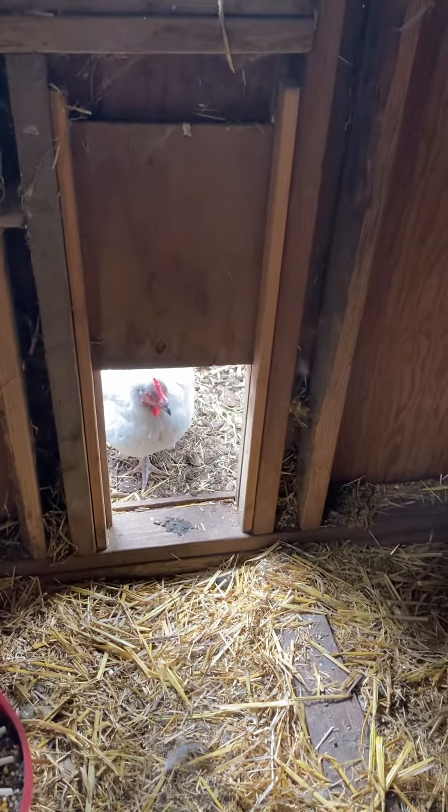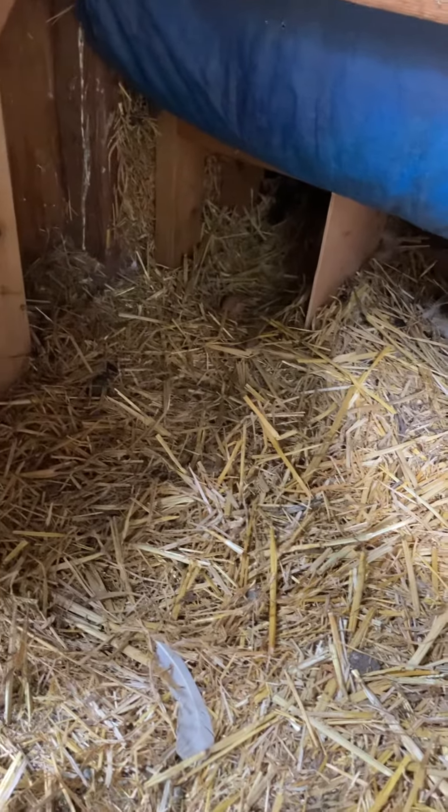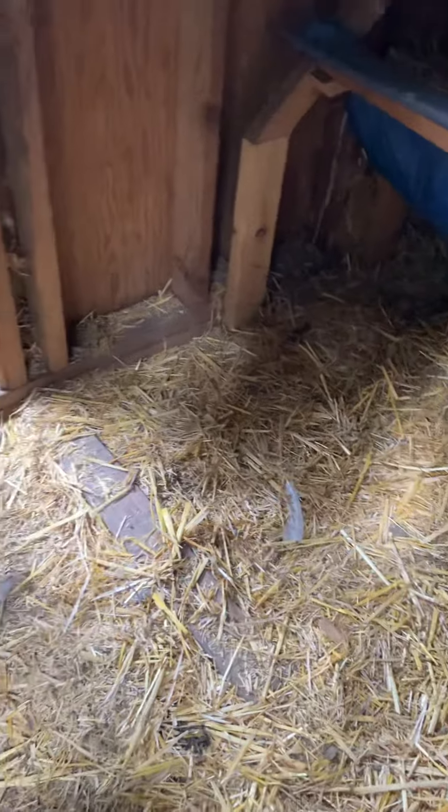That's how they get out in the morning — it's on a sliding door. Their feeders and waterers are right here and stay nice and clean. Their nest boxes are nice and private. You can see they laid one; I was just in here a little bit ago, went to get my camera, and lo and behold there's an egg.